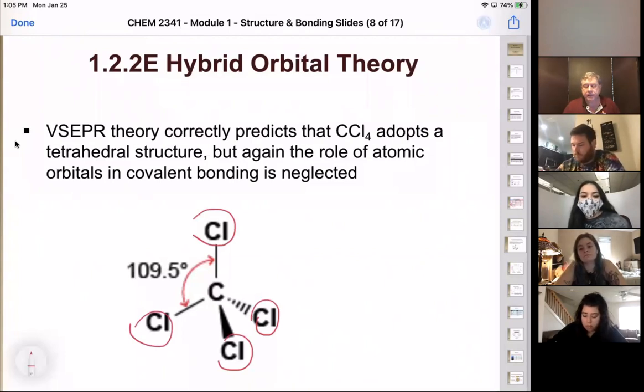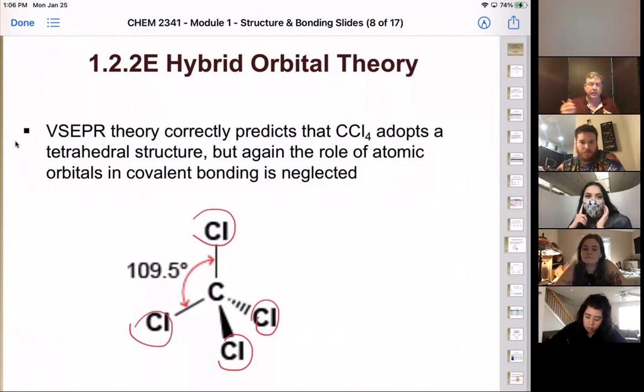But that is kind of weird because we don't really have 4 equal orbitals in carbon. We have 2 s electrons, 2 p electrons, and an empty p. How does that work out? Why can we get these evenly out?